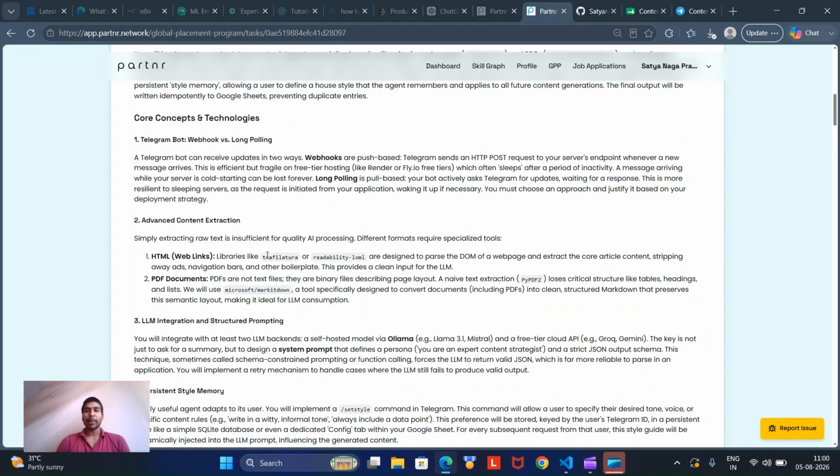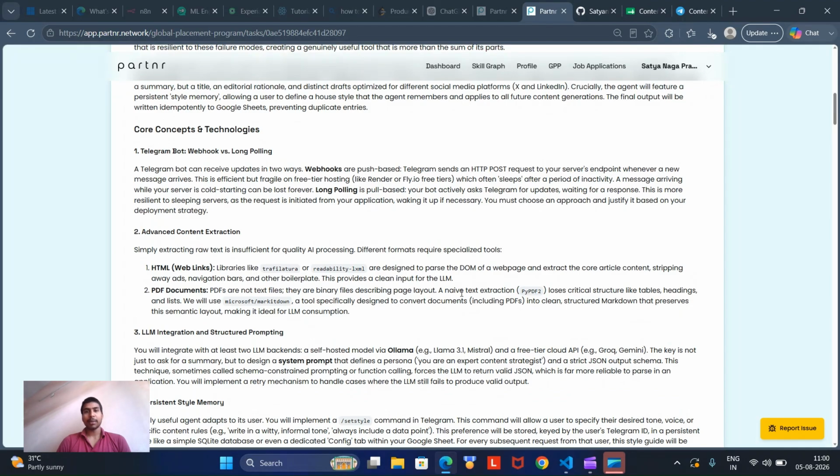And coming to PDF documents, we will not be sending the raw PDF to the LLM because the token cost will be high for processing the PDF, and there will be tables inside it, and we would need to use other libraries such as PyPDF or PyPDF2. So in order to remove all those issues, we'll be using Microsoft MarkItDown. It's a tool specially designed to convert documents into Markdown. You have seen README files written in Markdown code. So the PDF will be converted into Markdown.